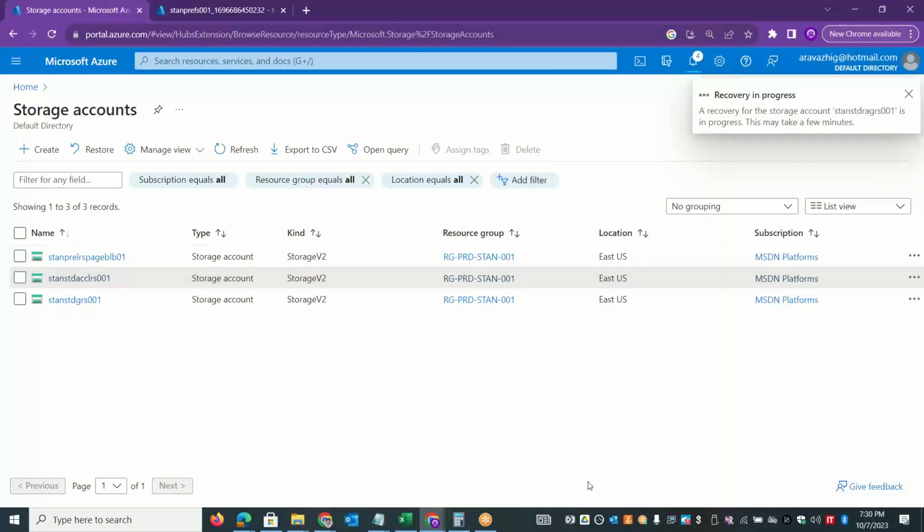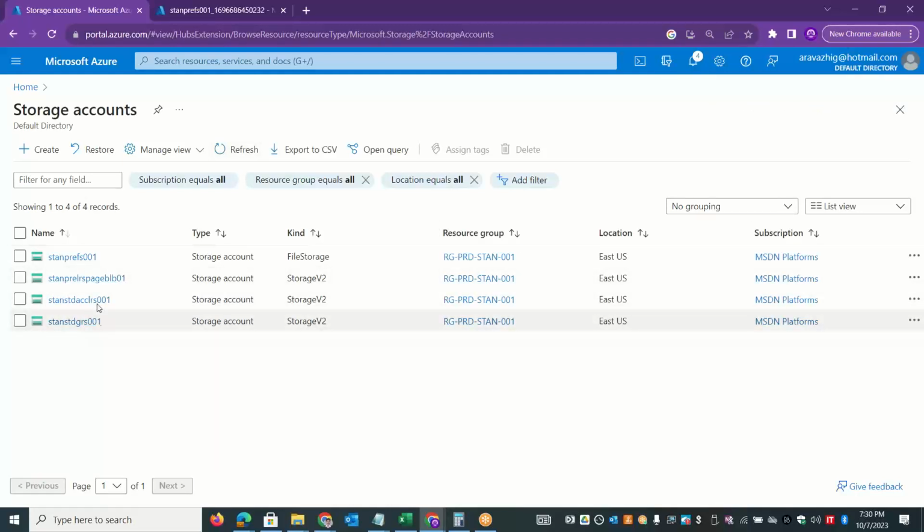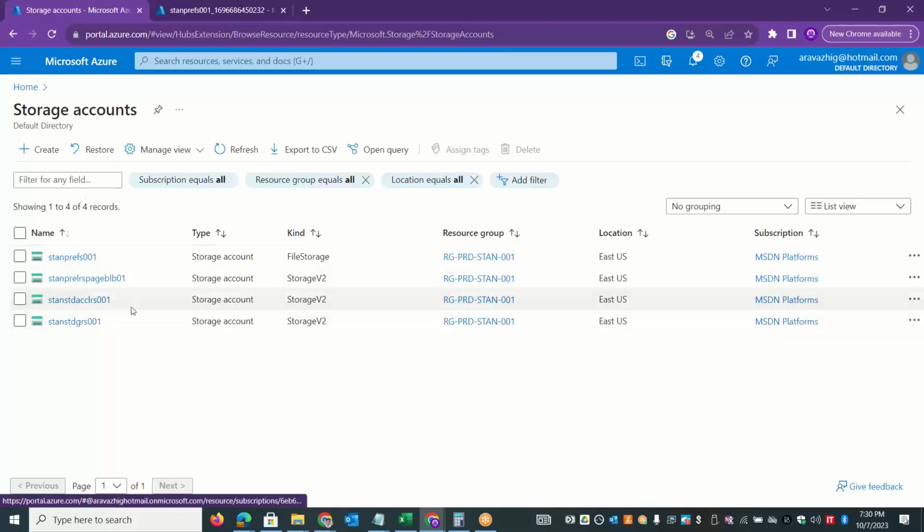Earlier, 2 years back, you had to go and raise a Microsoft case, work with a Microsoft engineer, and then get it restored. And that is also on a best effort basis. There is no guarantee. Here, they give you the option, but again, this is also best effort support only. There is no guarantee that it will always be available, but mostly your storage account can be restored within a 2 week time frame. So it is available here. Okay, so it has been restored.